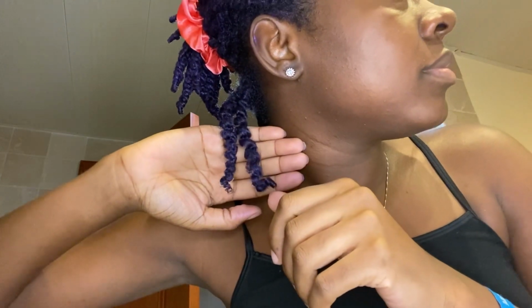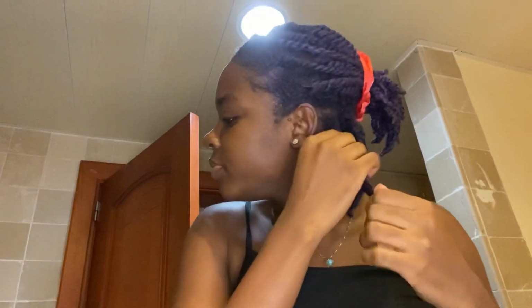So as I always say, you guys, first thing you do to pull the twist: it was twisted this way, right? You're gonna twist it back this way so you can get a gap right here. So I get a gap, push my finger through and unravel. And this is a twist. So far, let's go. I mean, the pull twist is not looking bad. It's not looking bad at all.